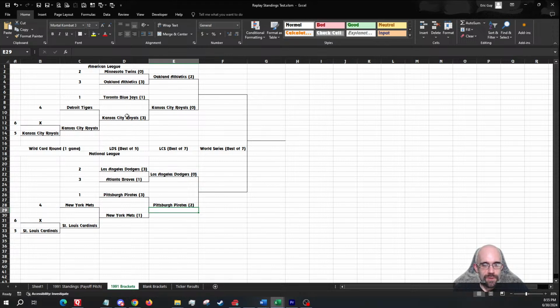They advanced to play the Blue Jays in the American League Division Series, whereas the Minnesota Twins were playing against the Oakland Athletics in the other ALDS. In the National League, the St. Louis Cardinals ended up going to Shea Stadium and getting hammered by the Mets in an 11-4 drubbing, and the Mets advanced to play the Pittsburgh Pirates in the other NLDS. The Dodgers and the Braves were playing in the other NLDS.